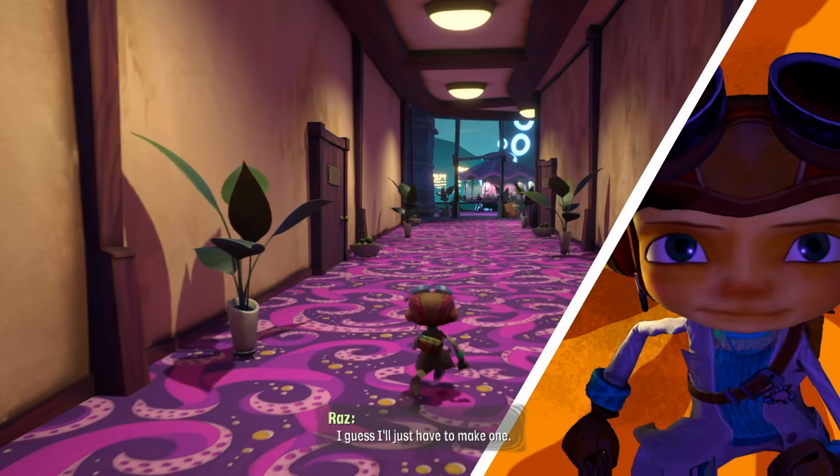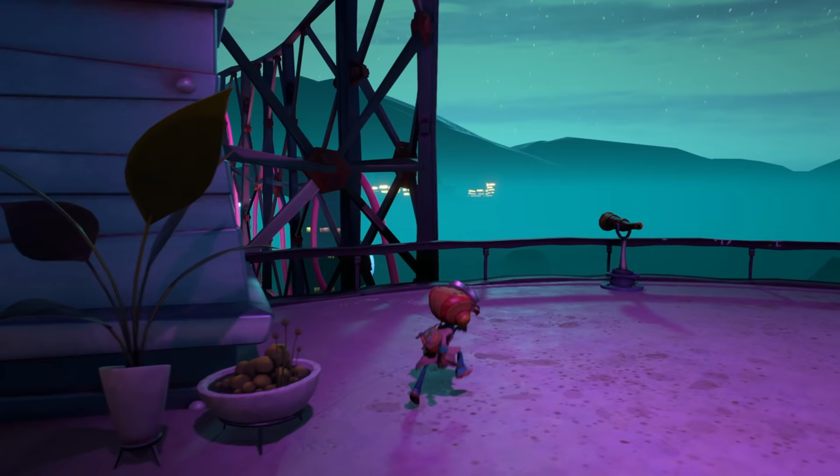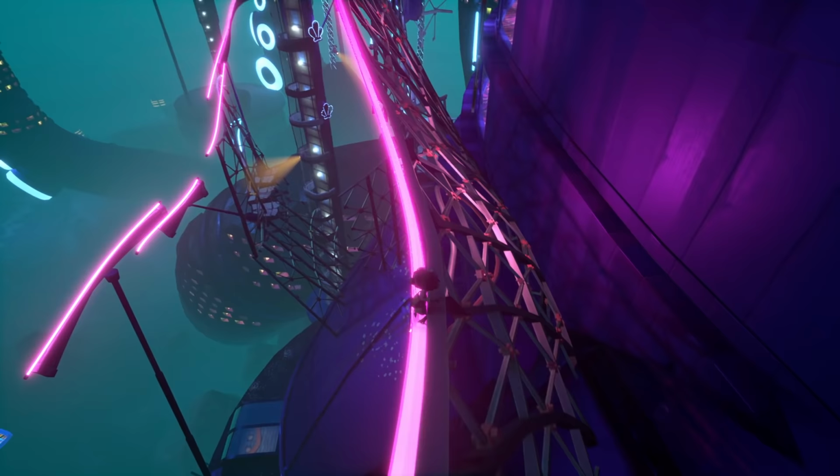I got you, Raz. Just remember everything I taught you about rail grinding. You didn't teach me anything about rail grinding. Oh, this is way too stylish. Oh my goodness. Hey, when Hollis broke into someone's mind, she got offered a position at the Psychonauts, so I feel like I should get a... maybe I should get a promotion as well, which I feel like we have because we're now Eggbeater. And we're gonna go make some omelets.